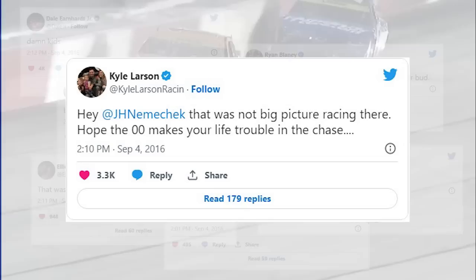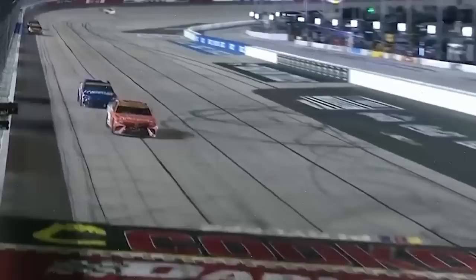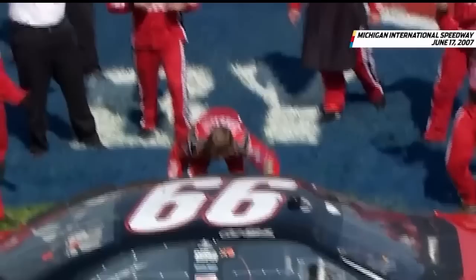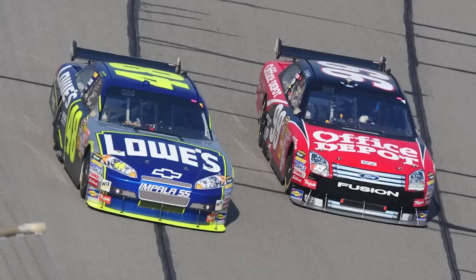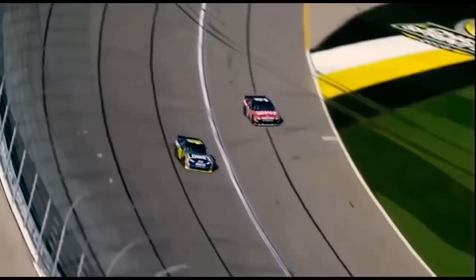One driver outspoken about the move was Kyle Larson, who would attempt a similar fate in the 2021 Southern 500. Denny Hamlin was leading while Larson was in second; in the final corner he pushed the car through the turn but couldn't complete the pass. A similar fate had happened to Carl Edwards, one of the most unlucky drivers in NASCAR. Edwards was one of the first to perform the infamous video game move, back in 2008 at Kansas Speedway. He tried the Banzai Pass on Jimmie Johnson in turns 3 and 4, but the move didn't work and he wound up finishing second with a damaged car — deemed humorous by many.